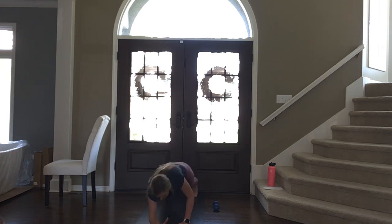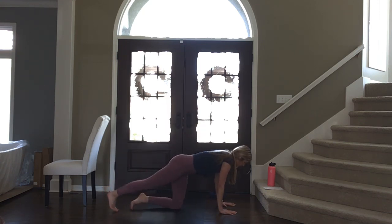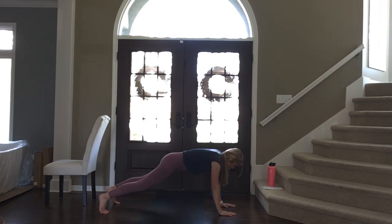We take it from high to low plank. Inhale, lower down to forward plank. Exhale, lift, press back, high plank. Inhale, lower down. Exhale, lift up. I'm going to take it to a side view so you can see this just a little bit better. You keep on breathing, keep on moving. Inhale, lower down. Exhale, lift up. Little drop. Lift at the top.